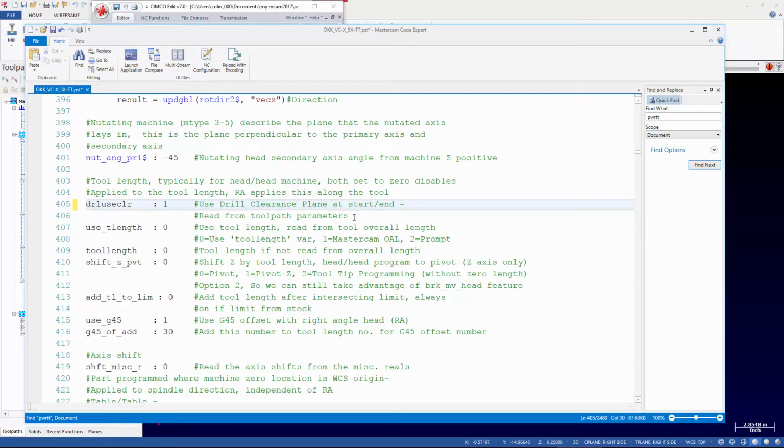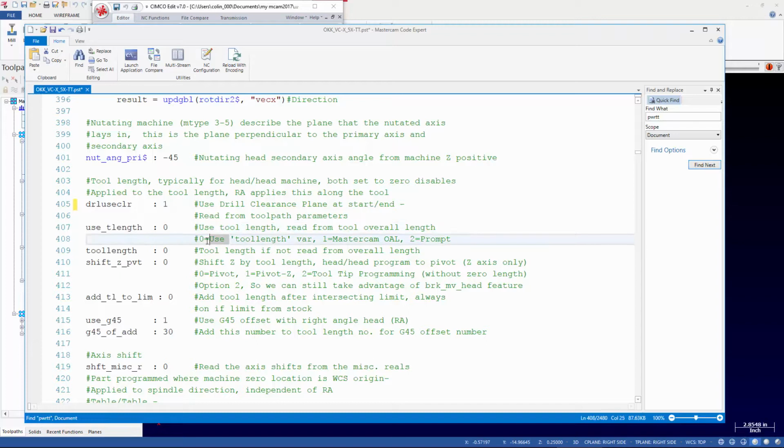This is a fix that was put in for a bug that was in the NCI, where you would turn on a checkbox to say start and end at the clearance plane for a drill toolpath, but you only had 1 point. So the error only occurs when you were drilling a single drill point, and it wouldn't output the clearance at the end. And this was a switch to get around that.